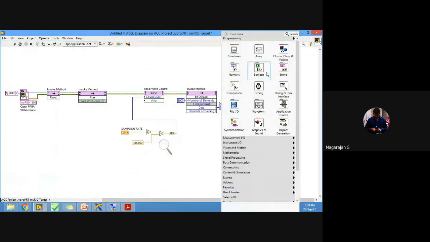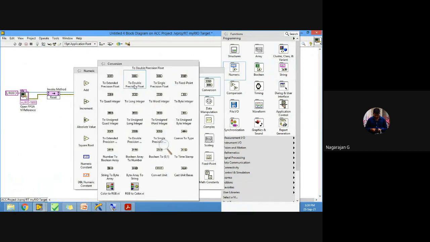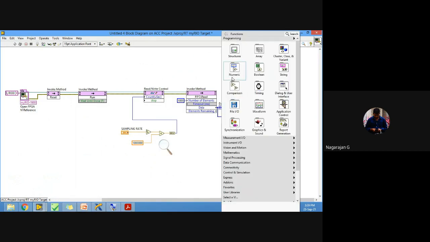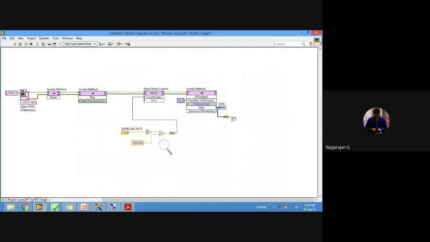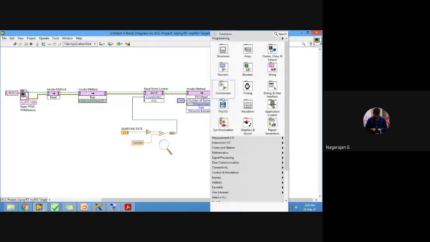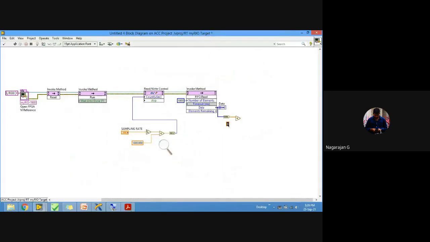So I'll convert that into DBL first, double precision floating point number, then multiply. I'll go for a constant, 3.906. Okay, so we'll get the data, right?